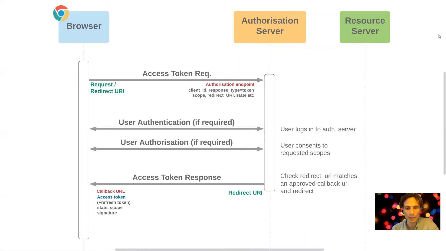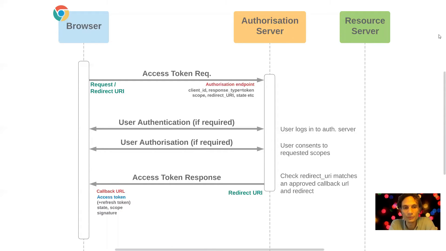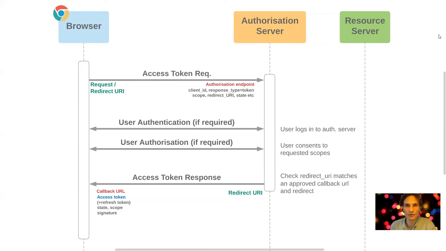The callback URL redirect will contain an access token embedded in some way. Salesforce has a slightly different approach, which I'll describe in a moment. The response can also include a refresh token — in the Salesforce implementation of the user agent flow, Salesforce does allow a refresh token to be issued, although that's not strictly within the OAuth implicit grant spec. The state parameter will be returned so it can be checked against the original value submitted by the browser. The scope list will be returned so it's clear what the access token is allowed to do, and the response will be signed so that signature can be checked against the authorization service certificate.